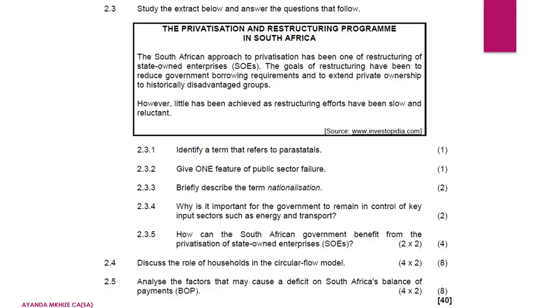So I'm going to give you an example of how nationalization could work. It is when government decides to say, Capitec is a private company. However, it is servicing a lot of black people or government people, whatever you call it. And then they might say, we prefer that we nationalize Capitec. It is therefore no longer going to be a private company. So in doing that, it means they're nationalizing Capitec Bank because now it's going to be owned or partially owned by government.